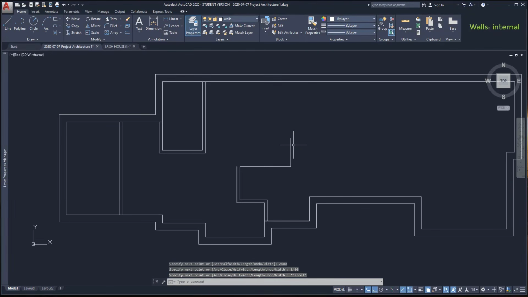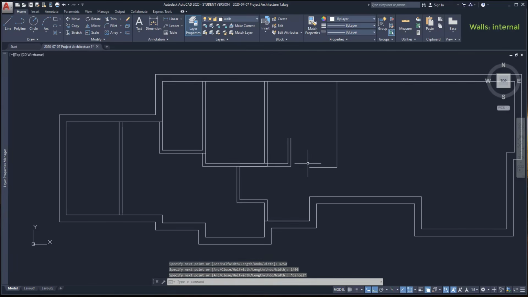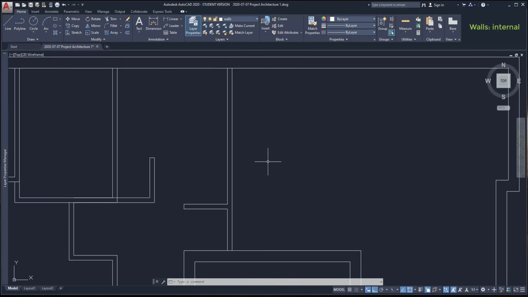Now, as this process takes a few minutes, and also because I think you will be able to complete the walls by yourself, I'm going to fast forward it and focus only in specific details. For example, here I have overlapped lines, but don't worry because we will delete all the duplicate objects at the end. So if you think you will save time putting some objects above others, it's okay for the moment. Then in the living room I put temporarily a thick wall dividing it from the next part of the house.